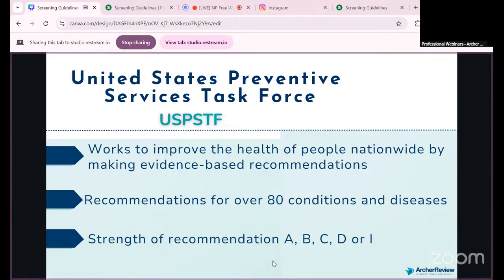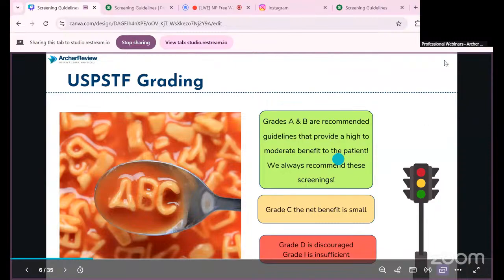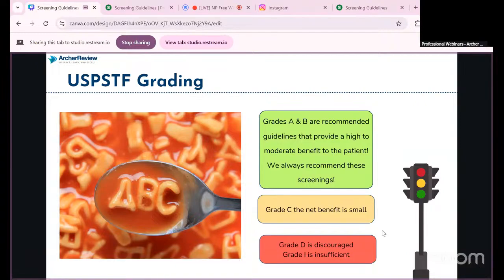And many of these screenings, I want you guys to be aware of this too. These counseling and screening recommendations also apply to people without any actual evidence of a specific disease or condition, which actually brings me to my next topic. Now, I don't want you to stress when you see this alphabet soup here, okay? Let's talk about this. Let's break this down just a little bit. Every screening recommendation is going to be assigned a letter, either A, B, C, D, or I. And we are going to be focusing on the AB recommendations.